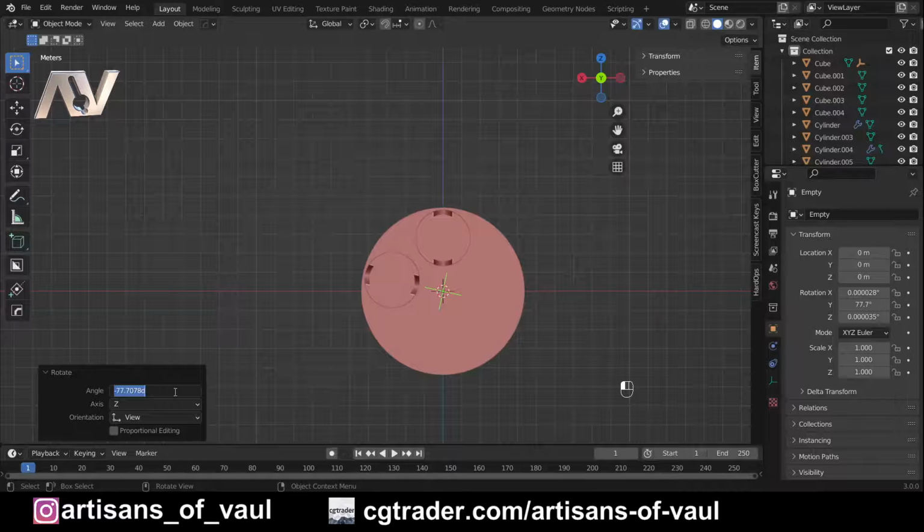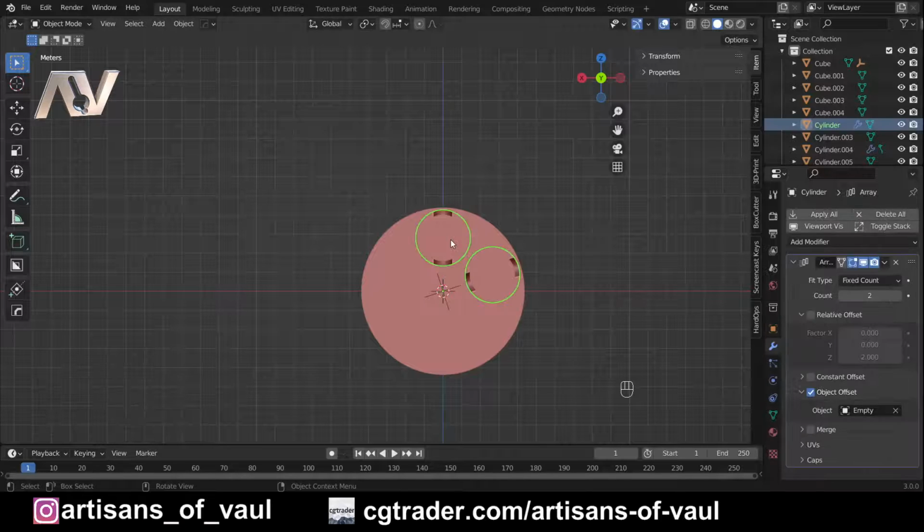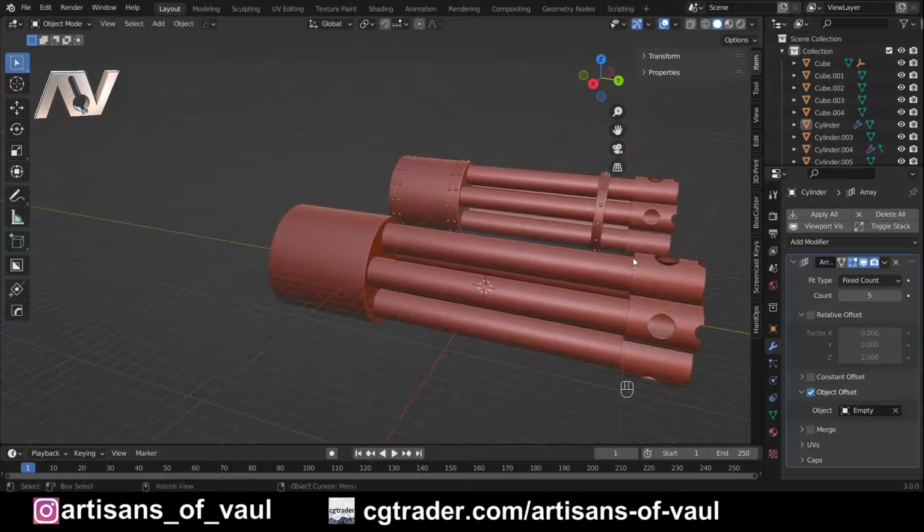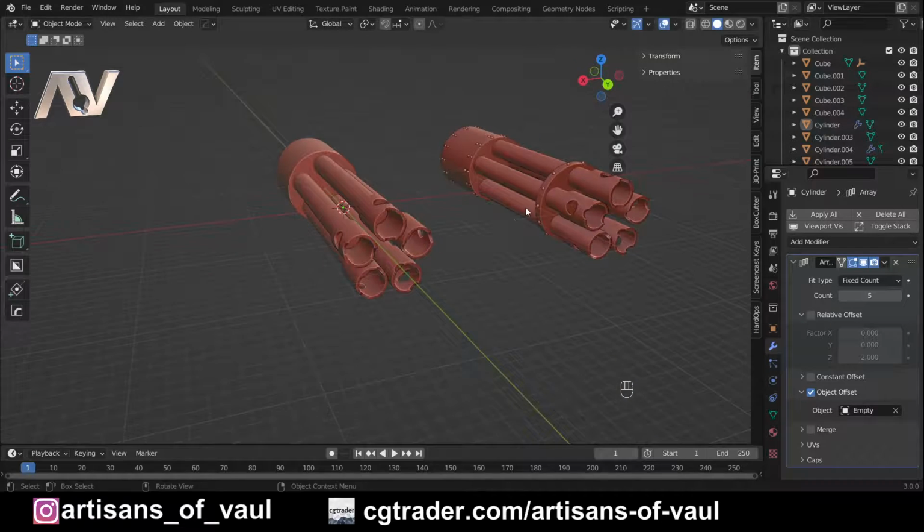Now, instead of reaching for a calculator, Blender will do this for you. You can just type it into the bar. So for the angle, I'm just doing 360 divided by 5, hitting enter, and it's done it. That is a fifth of the way around, which is 72 degrees. And if I now click back on the original object, and I've got my count of 2, I can just up that to 3, 4, and 5. And you can see that has had the same effect as what we did originally with hard ops.